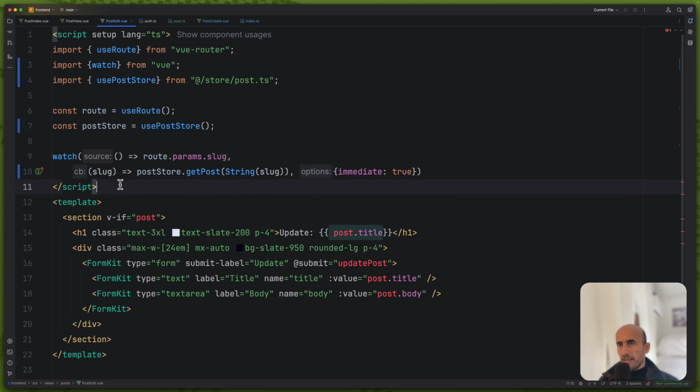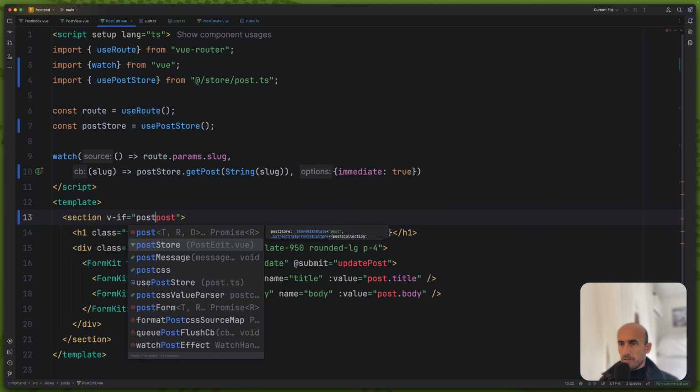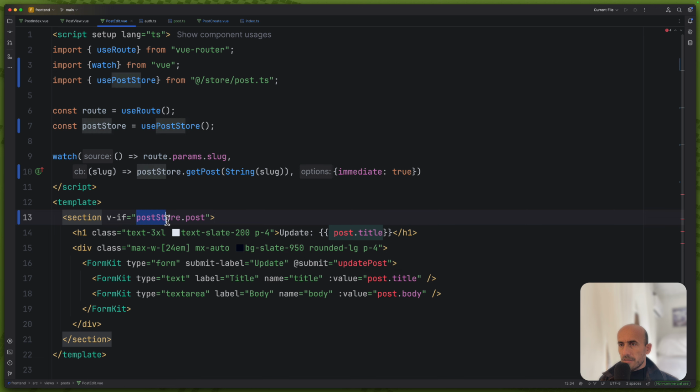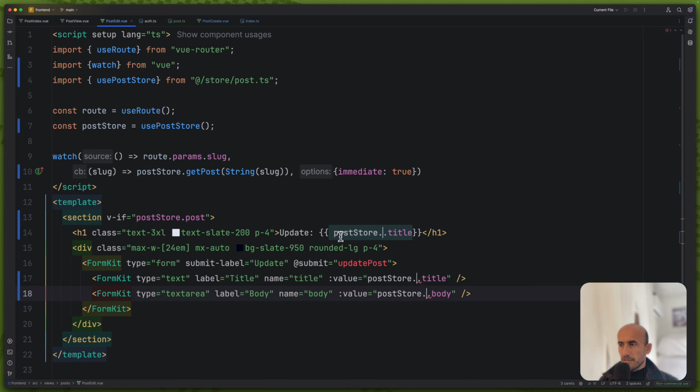We're going to get that post. Display here. Now we need also the post. So instead of like this, we can say post store dot post, and let me just copy this and paste it here.